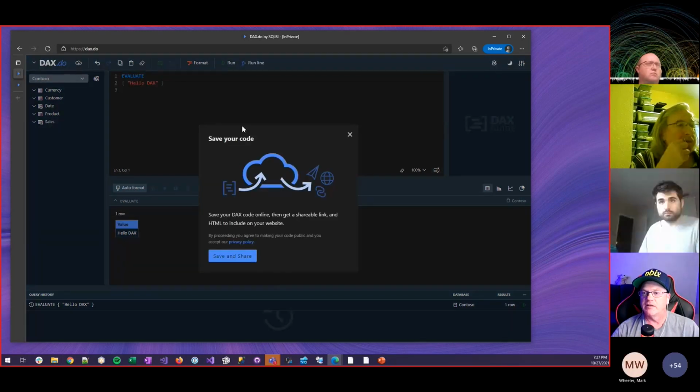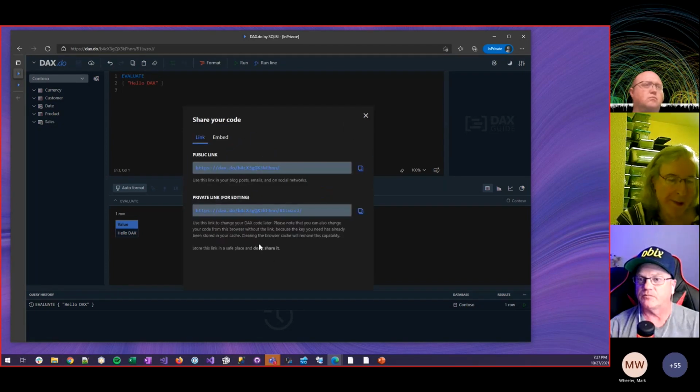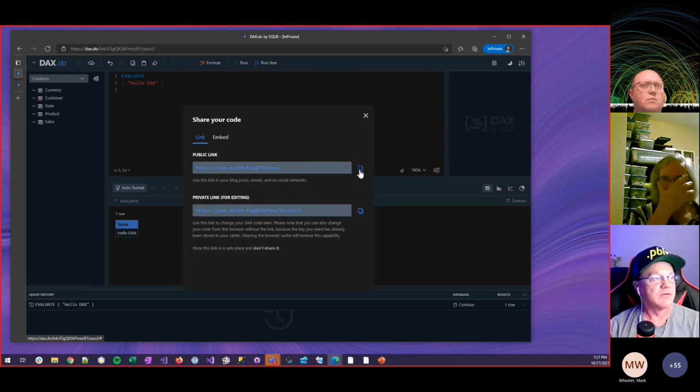You click on that and it says, do you want to save your code and share it? You say yes, and it's going to give you two links, a public link and a private link. The private link is what you want to save in case you ever want to come back in here and edit it again. The public link is what you could give out to everybody else. I'm going to go ahead and give this one.